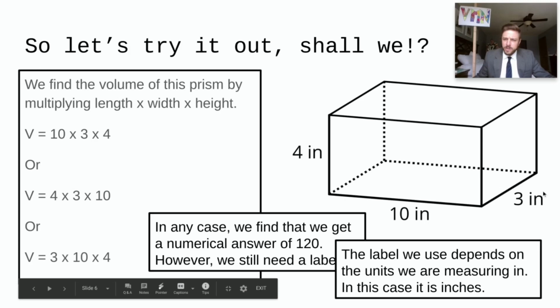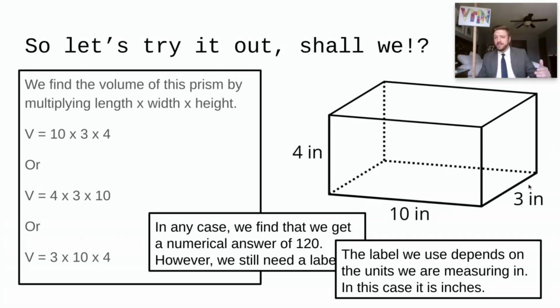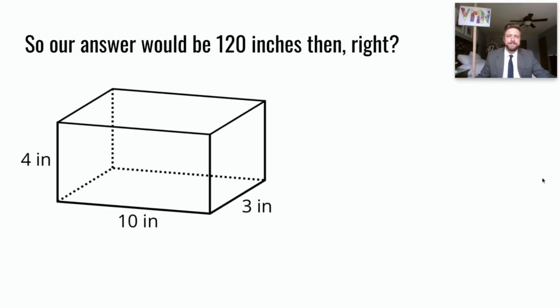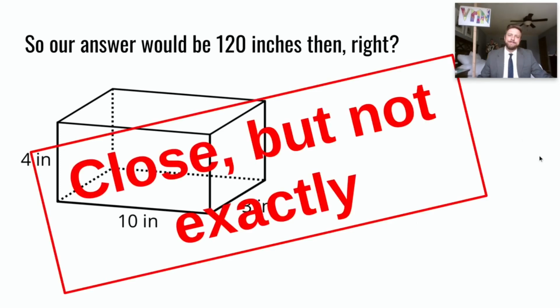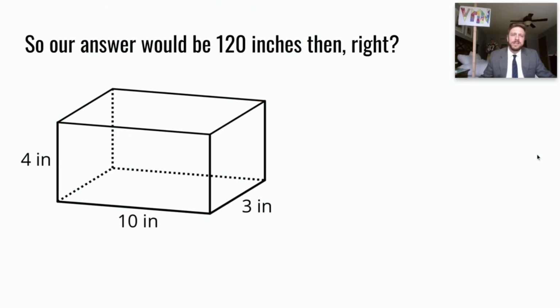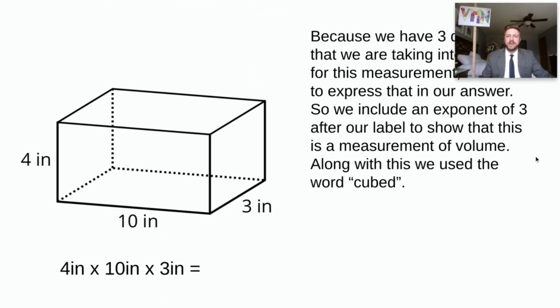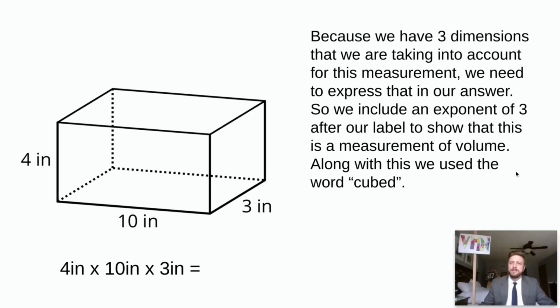So the label we use depends on the units we are measuring in. In this case, we are measuring in inches. So the answer would be 120 inches then, right? Well, close, but not exactly. We need to take into account that we have 3 different measurements, three different dimensions for this measurement, in fact. So we need to express that in our answer.